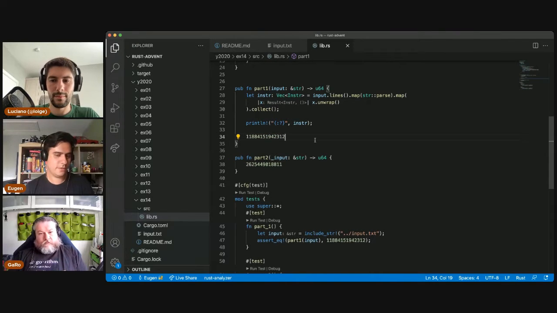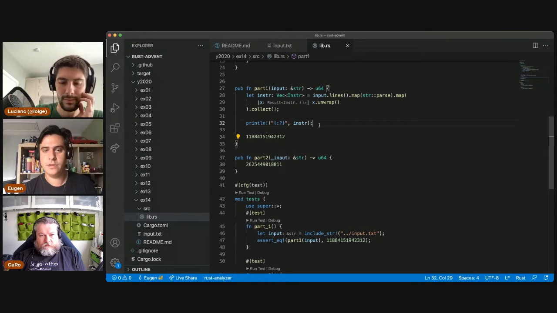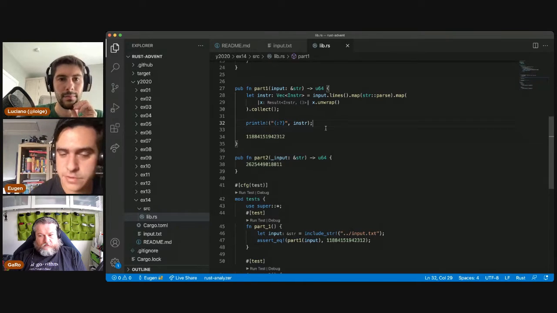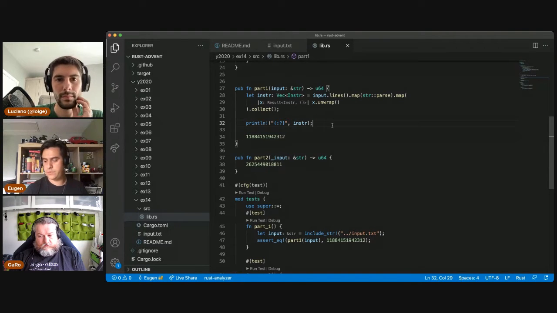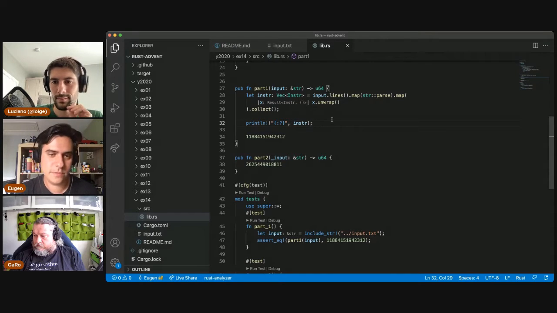So I think the best way to start on this, basically what we have to do now is actually store the mask, apply the mask, and start storing values in memory. I would try doing this in a naive kind of way, if that makes sense. Like have vectors maybe for all of this? What do you guys think?